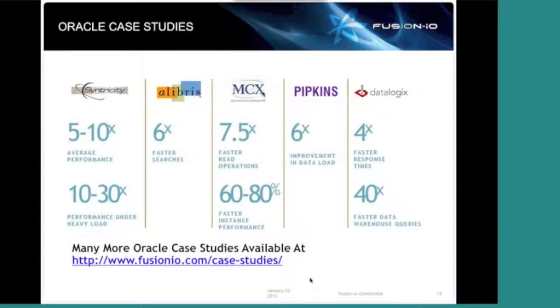Is 6x normal? When I go into a pre-sales engagement, I like to play it down and say, let's shoot for 3x, maybe even 5x. Well, you can see here we're getting numbers between 4x and 40x. So it's kind of a wide range. I don't want to tell people up front you're going to get exactly this or you're going to get exactly that. It depends on your application. It depends on the profile in which you're using the data. Okay, but I would say that 6x is a pretty easily achievable number.